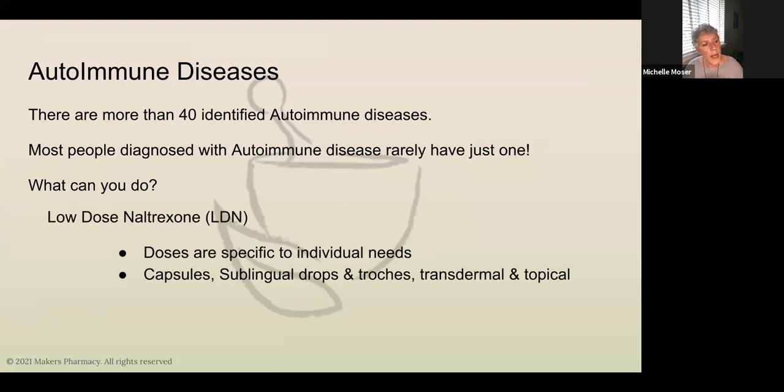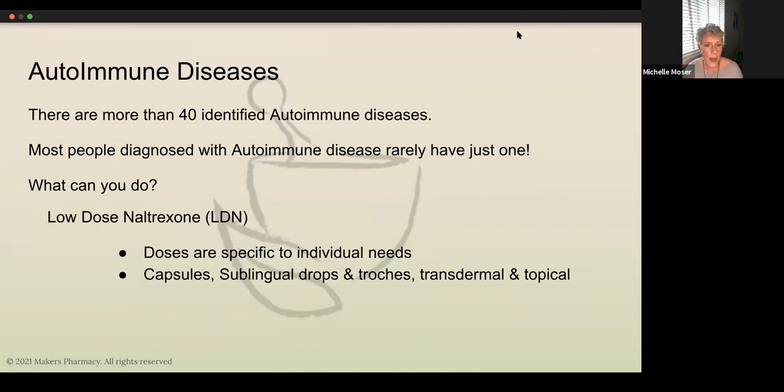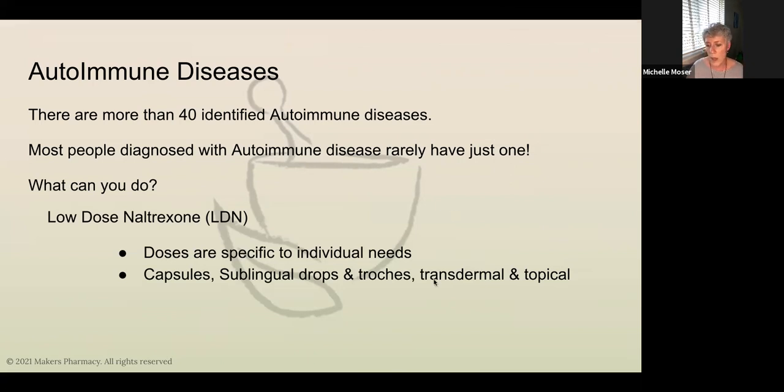Autoimmune diseases. You know, where we live in this area, in this parallel, we tend to have a lot of autoimmune disease, and most of the time they're affecting women. So autoimmune diseases are those classifications of disease where our cells kind of turn on each other, and they don't necessarily affect just one area of the body, but sometimes multiple areas of the body. A lot of times if you're diagnosed with one autoimmune disease, usually there's a second or third that will pop up later in life. So those with Hashimoto thyroiditis tend to have a predisposition for fibromyalgia or chronic fatigue.